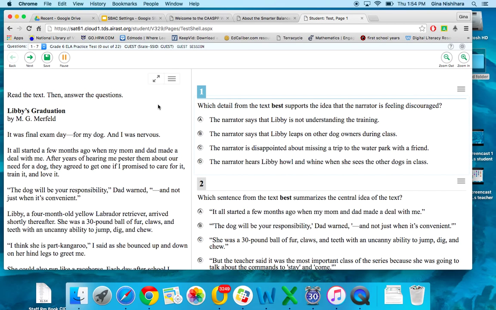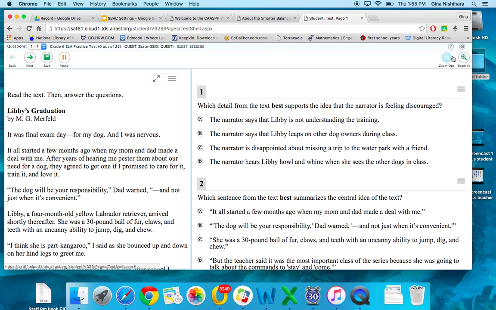So where that is located is right here. If you click on these lines here, it will indicate speak passage. If it's not available, in other words, if we haven't selected that for the student, designated that as a support for students, it will just say not available. So here it's available, so you could either click to speak passage and it will read from the beginning all the way. I'm going to stop it, or you can just select a paragraph and click on here again and it will give you speak selection and it would only speak that part.